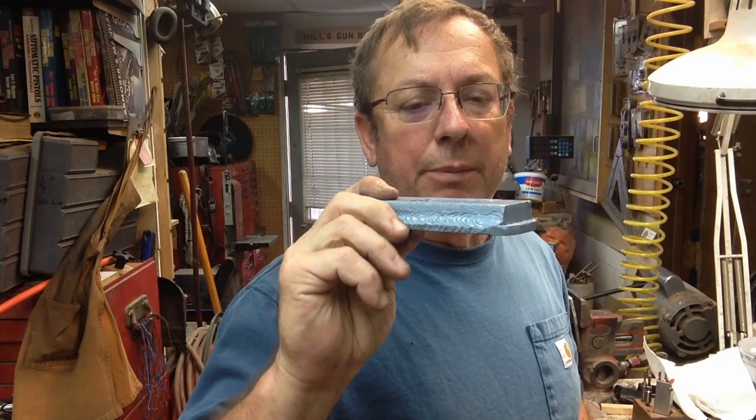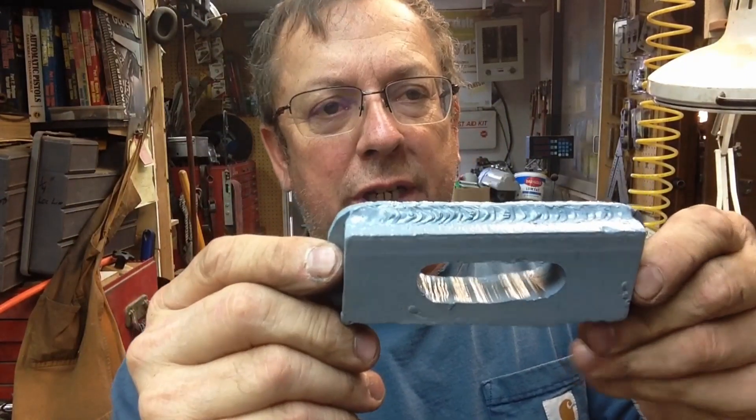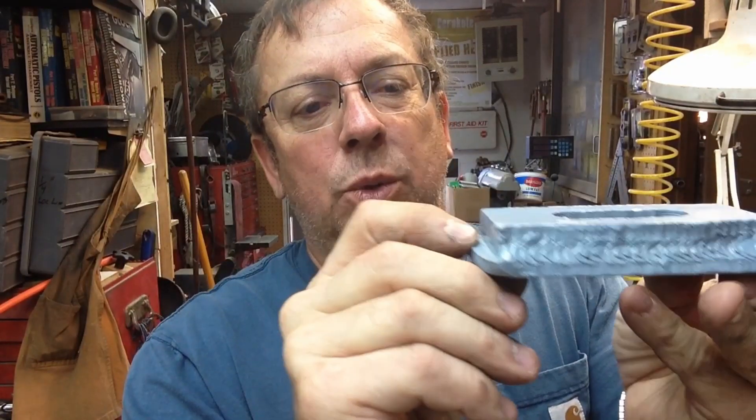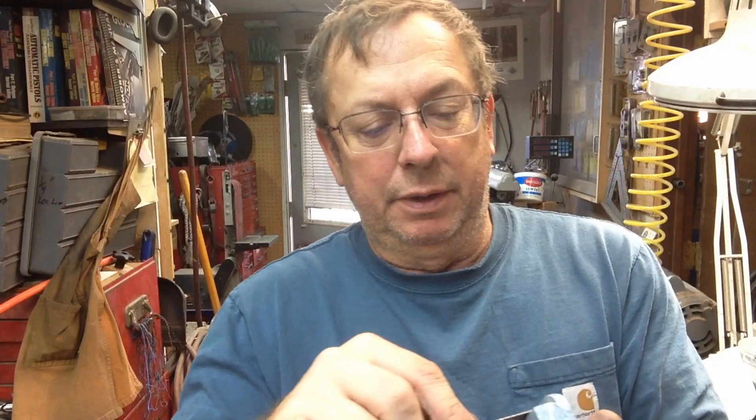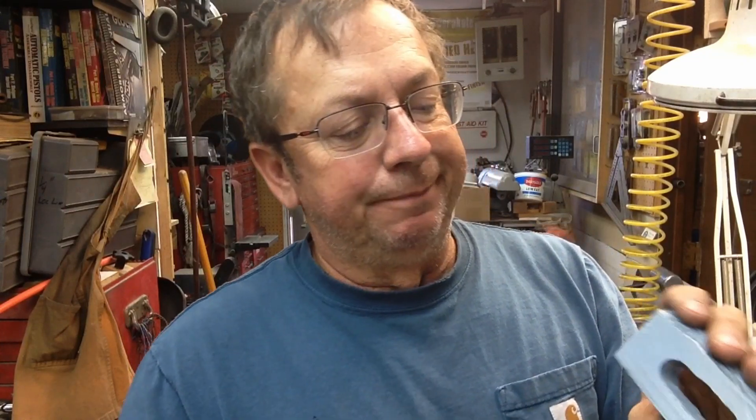This should be the last part of this SteadyRest rebuild. I'm working on the bottom clamp - this was the original clamp that was on it. I went ahead and powder-coated it with the intention of using it. But it's just a torch-cut welded piece, looks like quarter inch and three-eighths, half inch welded together, torch cut all the way around and through the center. It's pretty ugly, and this was pretty standard of the style of clamps used on most of these SteadyRests.